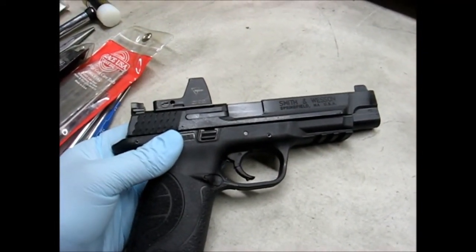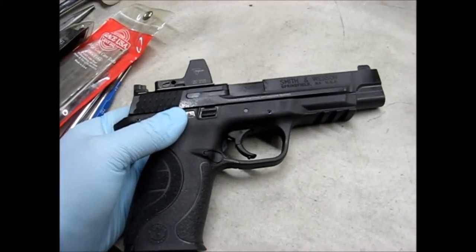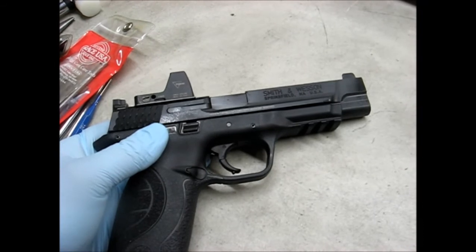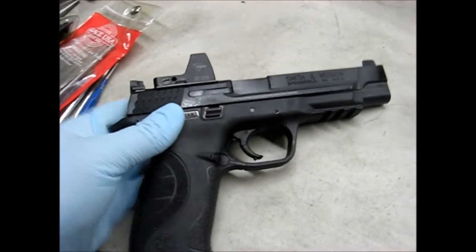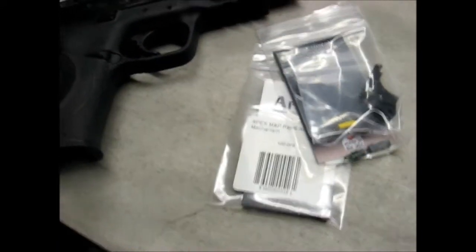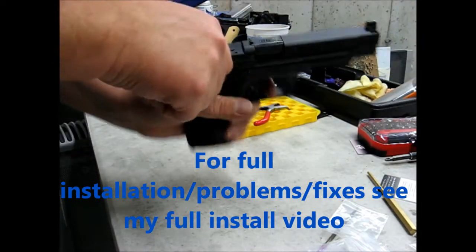It's good to shoot. So the thing that's kind of bothering me is it's got a mushy reset, and there's a lot of pre-travel, and it doesn't really feel very crisp once you factor in the pre-travel. So we're going to try the forward set sear from M&P Apex, and also install the RAM at the same time. So let's do that. Well, that was a huge pain in the butt, but it appears to be working.